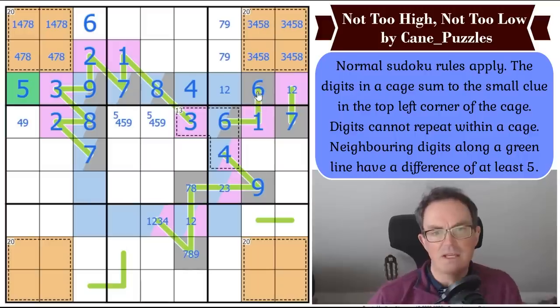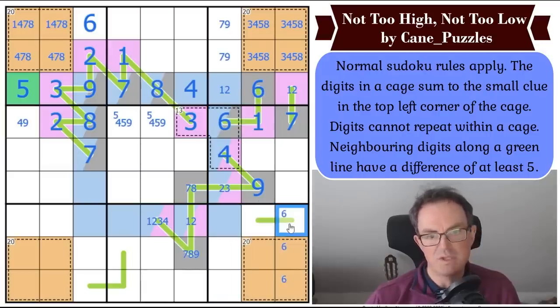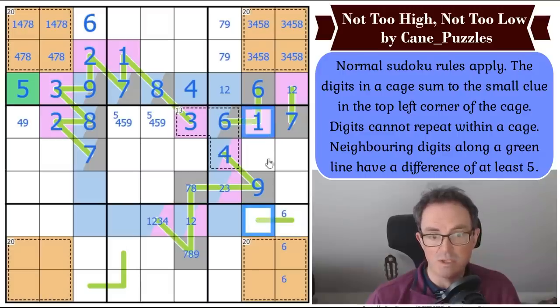Ah, okay, here's the point. Where does 6 go in this box? And the answer, well, it's in one of these three positions, but it's not here, because 6 is so monogamous it would need to be next to a 1, and it can't be. So 6 is in the cage at the bottom.